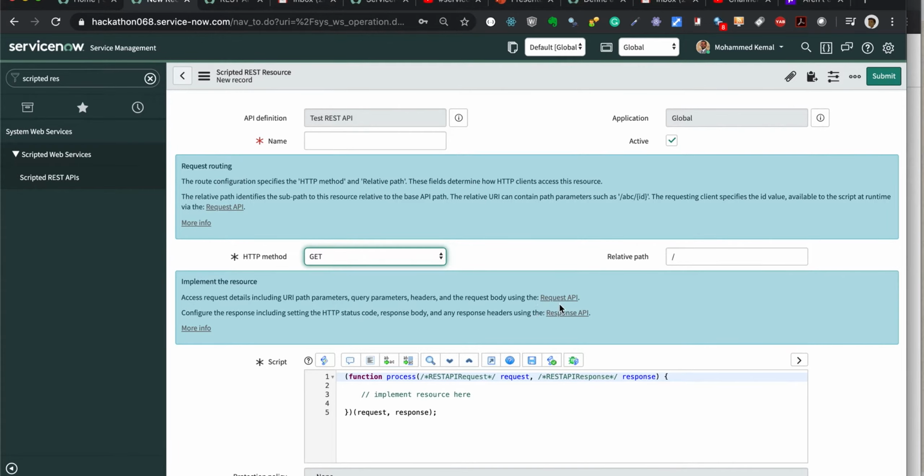And if you'd like to have some resource, you can go ahead and get over there. So the name is something that you're going to give it. What I would give it here, test1. Let's give it a test1 name. And the relative path, I will give it a slash test1. This is the get method. We're going to get some data. Now I'm going to go ahead and save this one.